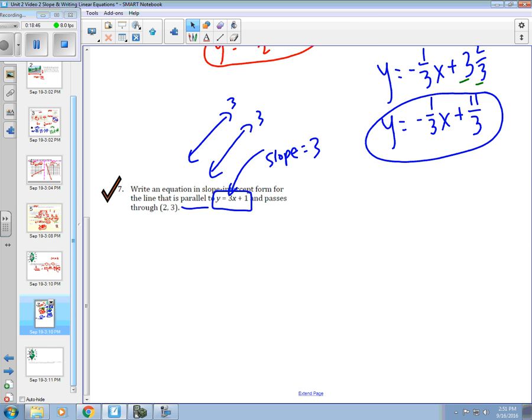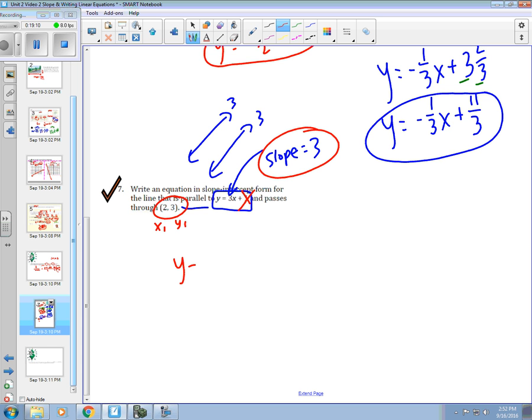What you got to realize in this problem is this plus 1 means nothing to the problem. Okay, it's just some other line. We don't really care what that 1 is talking about. Don't feel that you need to use everything that you're given. We want a line now that has a slope of 3 and goes through this point. So now use that point slope form again and you can get the equation of this line.